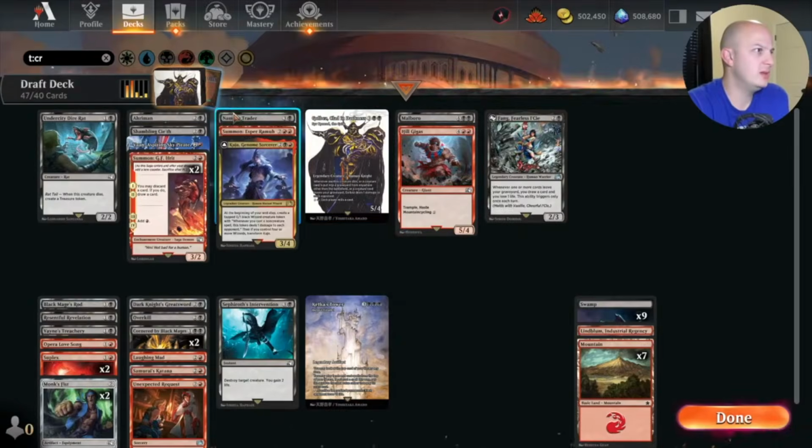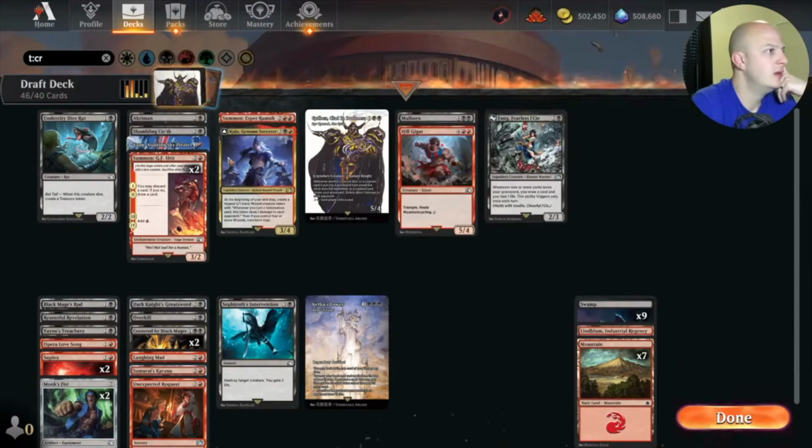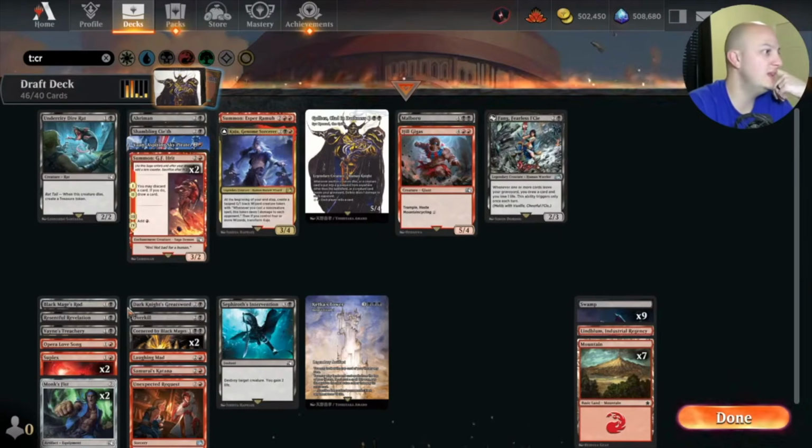The 3/4 sack outlet. Yeah, we didn't really get there on, what is it, Namazu Trader? What is that thing? A catfish? I want to try these summons out, though. I want to try this thing out, too. It just seems like a generically really good card, and a good rate for a 3-mana 2/2 flying Deathtouch, and it's also a sack outlet if we need it.